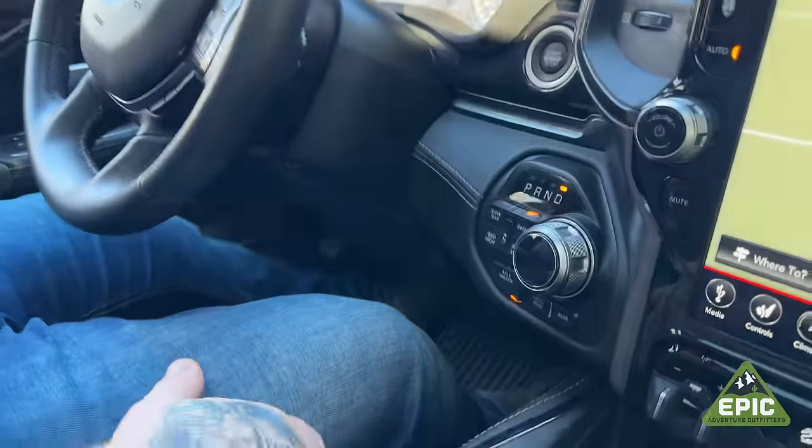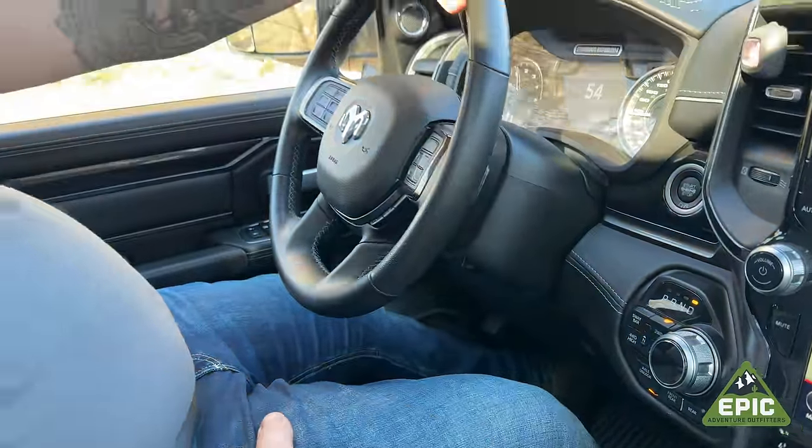This thing is beautiful — not just beautiful, it drives phenomenal now. I didn't get to drive it beforehand, but I did own one years ago. This suspension feels great. It is not a 1500 — this is definitely a heavy-duty truck. It has that Jeep feel because there's solid axles, and the steering is a radius arm tie rod setup. You feel it all, which also gives me the confidence that less stuff's going to break. When you've got all these switches down here, you can do sway bar disconnects, two-wheel drive, four high, four low, lockers front and rear. This is phenomenal, so comfortable. And I have air-conditioned seats on right now, so there's less of a chance I'm going to glue myself to the chair in a heat wave.